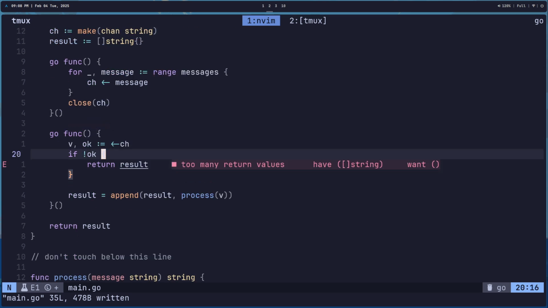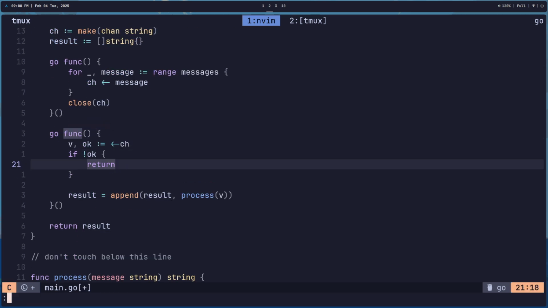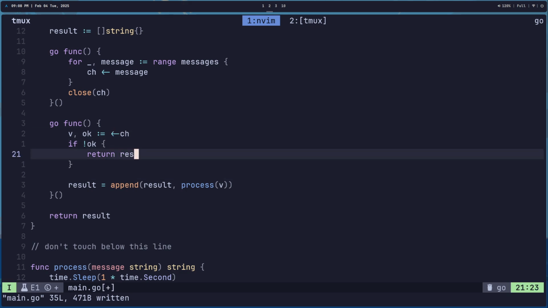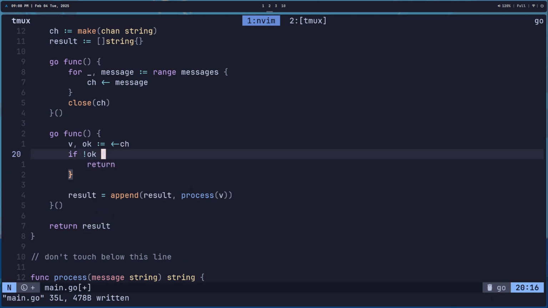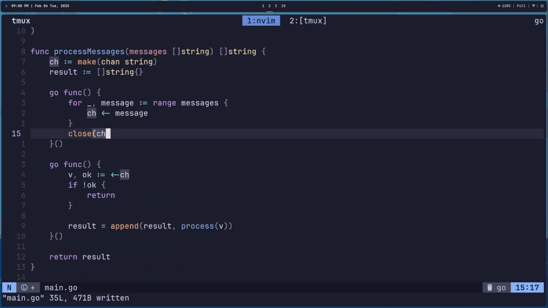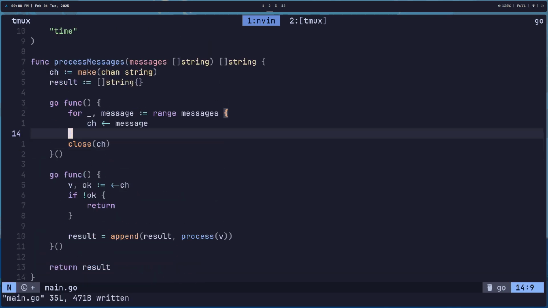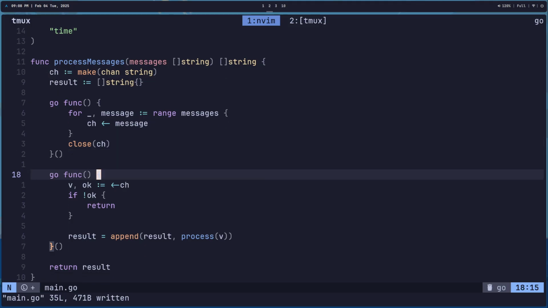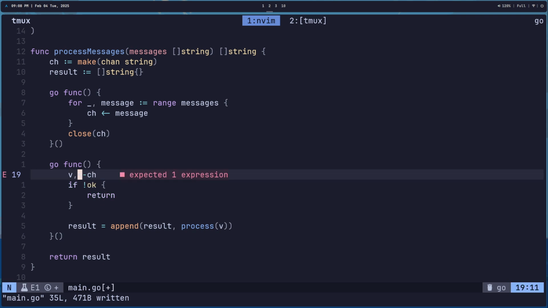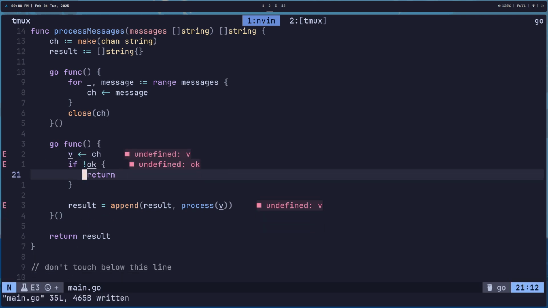Oh. Wait, why can't I return this? Okay, it shouldn't return anything. I just return, and then it should just go here. What? I close it. Or it shouldn't just not close automatically, bruh. I swear to God. Okay, I don't care about closing. Just give me the value, right?